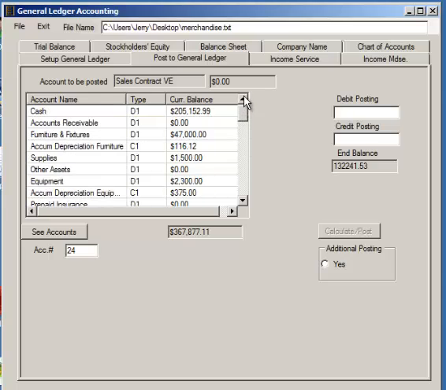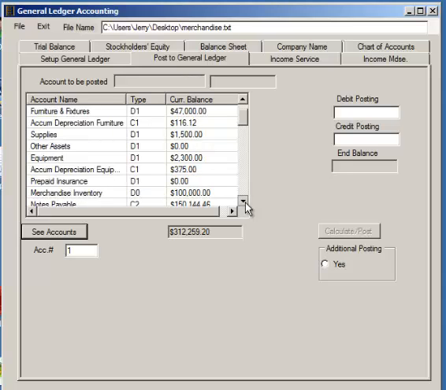So we click on the posting tab and we find cash. And the credit posting is the net amount of the entire payroll. If you look at your spreadsheet there, this is where all this information comes from. On the spreadsheet, the net pay for all employees for the month is listed right here. So you put that in, it's a little over $55,000. Credit and say yes. So that's the first part.